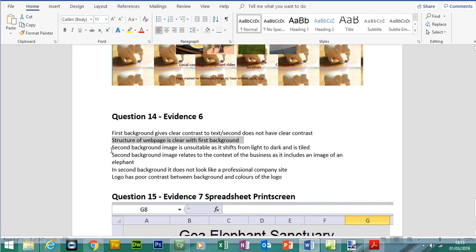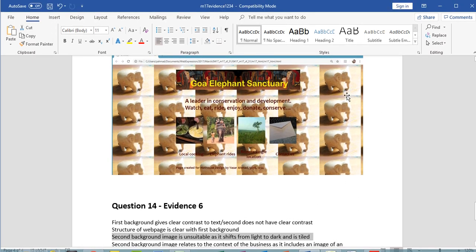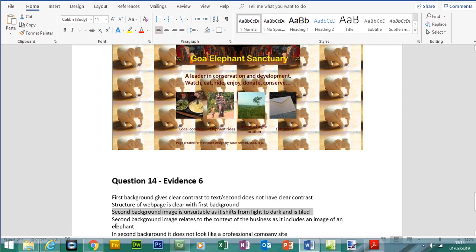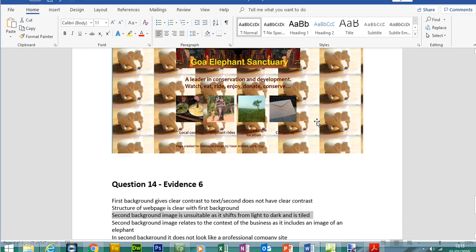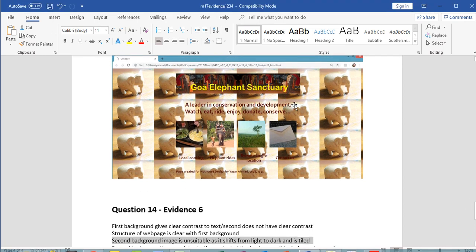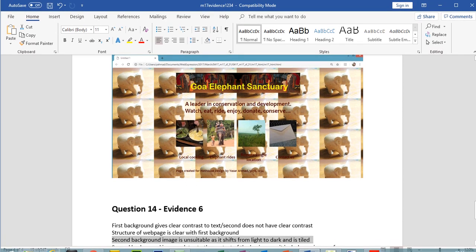The second background image is unsuitable as it shifts from light to dark and it is tiled. So as you can see, you've got some light areas and some dark areas. The second background image relates to the context of the business as it includes an image of an elephant. So despite there being issues with this background image, at least it's related to the theme of this website.